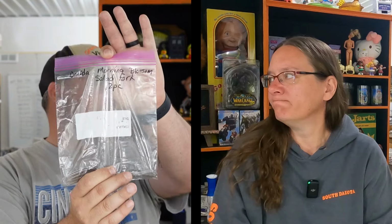We got really lucky when it comes to storage. Before, we would just bag them up and write on them, kind of like this here. We'd bag them up and write on them, and they would all go into one of our short totes. So that got really heavy from the top shelf. Even the 6-inch tall totes got really heavy to take down and put up.